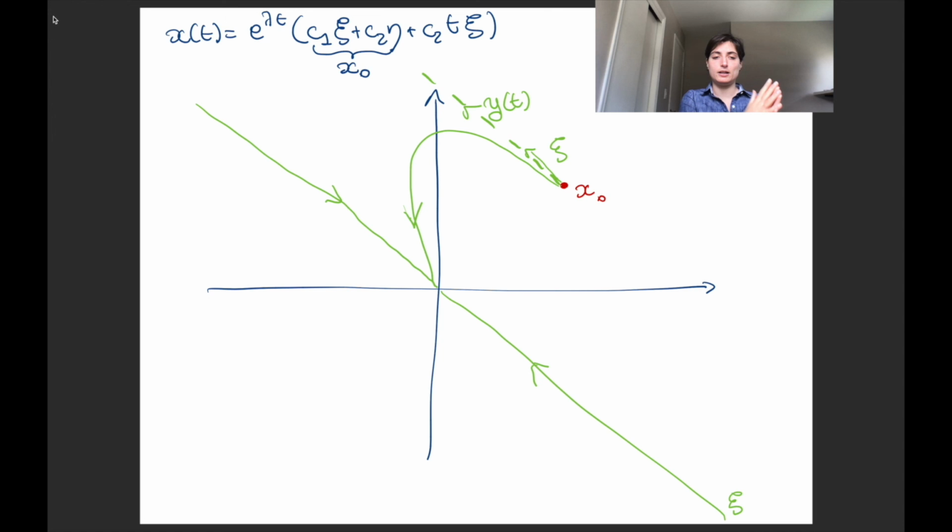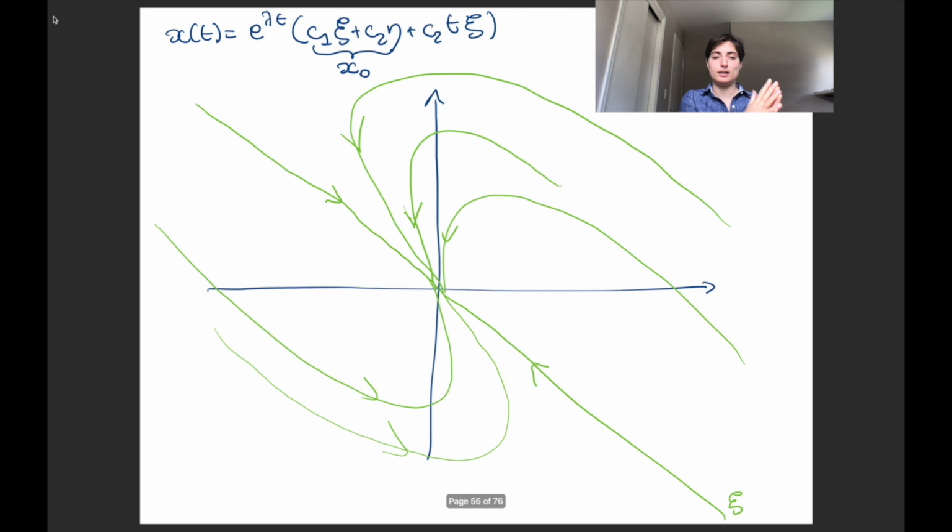So we start in the direction of xi, and then we're pulled back towards 0. Things that start on xi stay on xi, since they have 0 C2, while if you are away from the eigenvector xi, you have this swing to go to 0. If you start on the other side, we have again this term bringing you now in the other direction, and then you swing back to 0. So it would look like this. The program I wrote does not consider repeated eigenvectors, so I cannot plot it with MATLAB. But we could write a new program to consider also this situation.